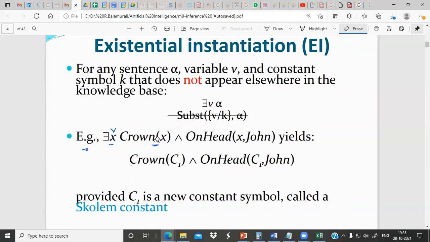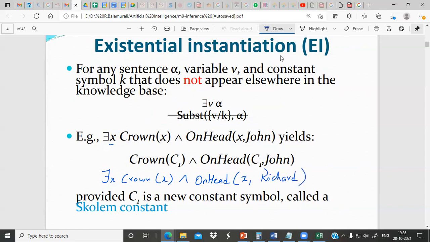Okay, and why are we saying that this constant should be unique? Because assume that there is another sentence something like this: there exists x, crown of x and on head of x comma Richard.